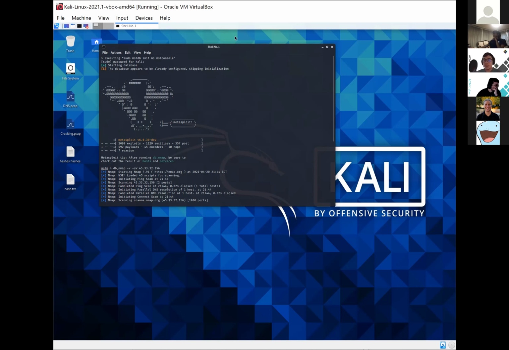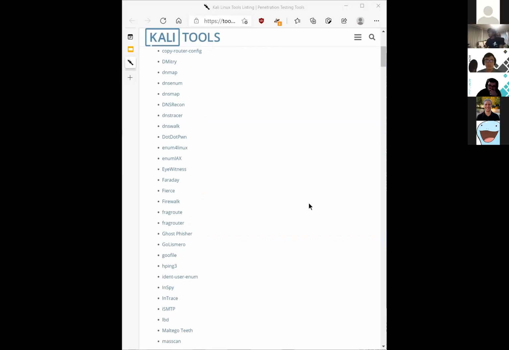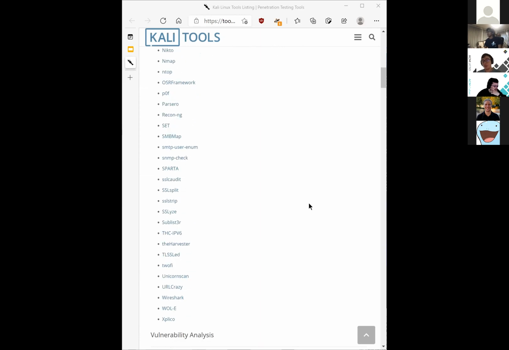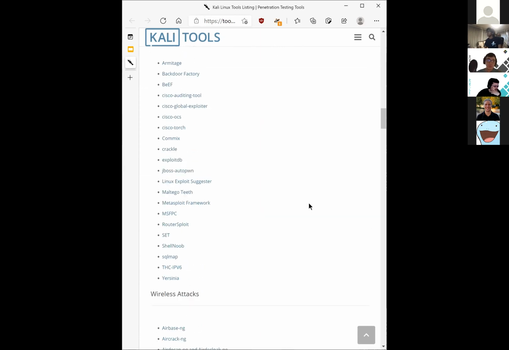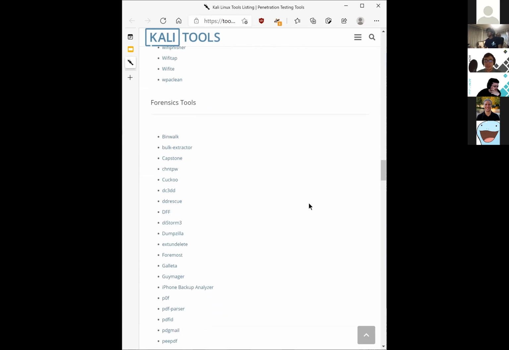We're only going to do 4 here, but what I'm going to do, and I didn't have this plan, is go ahead and share a list of literally every tool that Kali Linux has. Like, check this out. This is really cool. This is sort of just a massive list of tools that Kali has built into it.